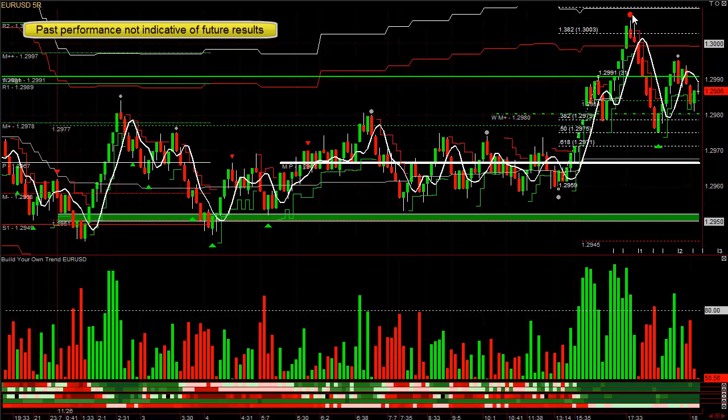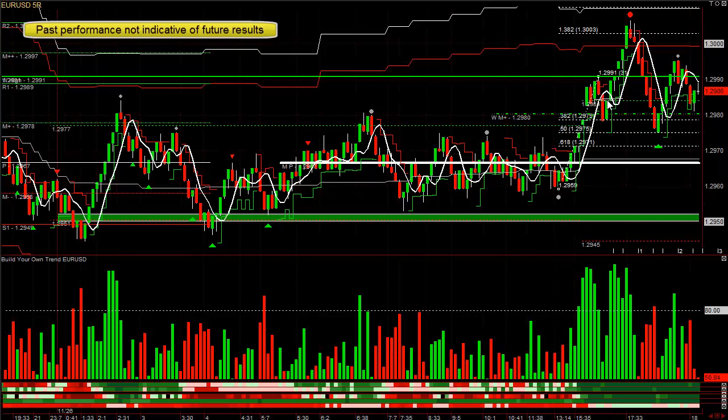And notice anytime our counter trend signals are super high probability, they're bigger than the other ones. And you can see lower probability ones are smaller than some of the other counter trend. And when they're very likely to be a reversal, we color code them green for buys and red, as you can see here, for sells.